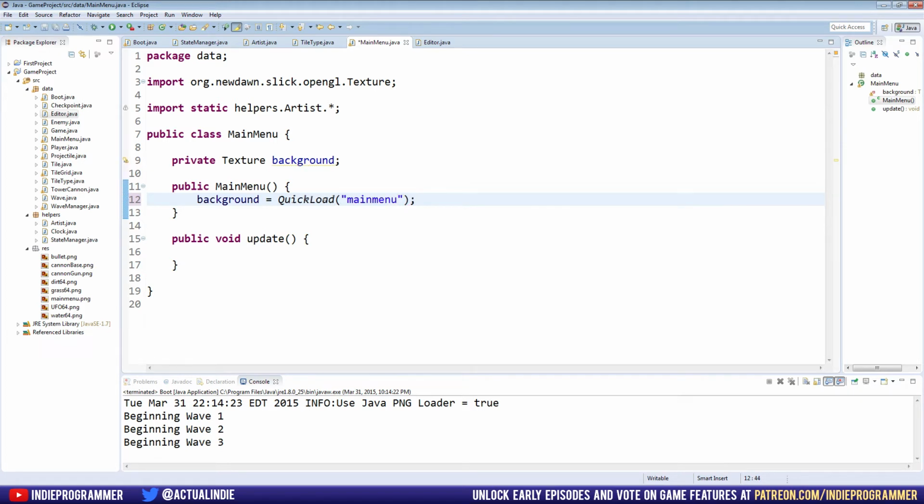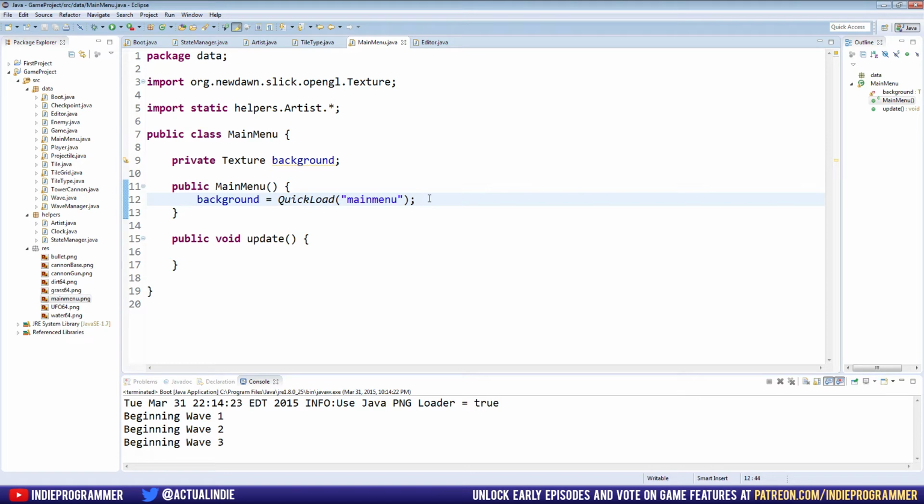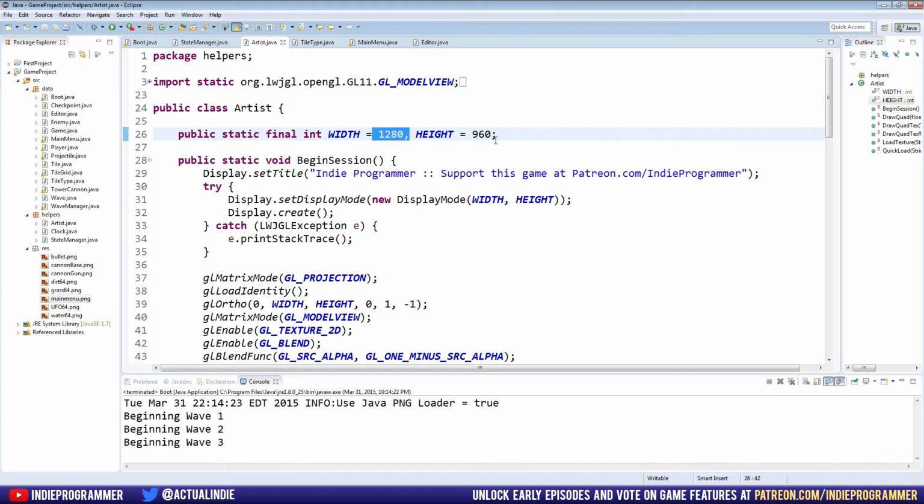menu. And now you might be wondering, well, what is the main menu texture? And now you might be noticing I have it right here. So I kind of cheated and put it in here before the episode started, but this main menu texture is available in the video description. So if you want to, you can go ahead and pause and download it there, or you can make your own, because this one is custom, and obviously you might want to change it to whatever you want. Just make sure that the dimensions are the same as the width and height of our screen, which is found in the artist class, 1280 by 960. So you can make your own, or you can use the one I have. It's just temporary, and it doesn't look that good, but just to get it to work.